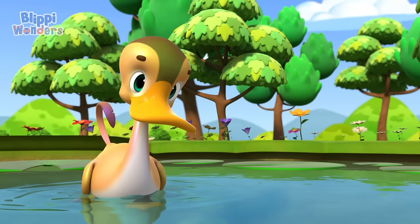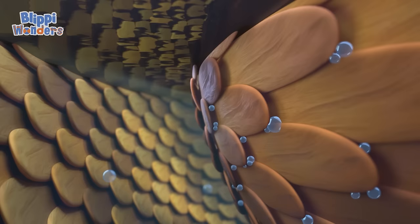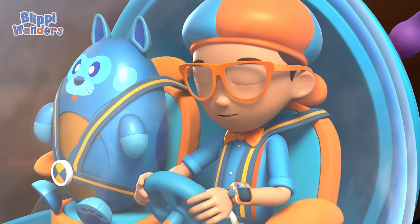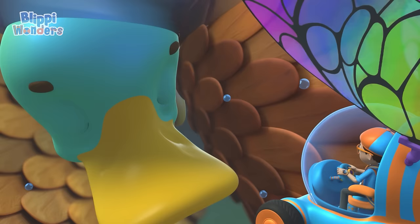Yo, Terry, let Blippi have a look under your feathers. Woohoo! It's a feather tunnel in here. And the feathers are kind of oily. See, we make a special oil that keeps our feathers waterproof. Waterproof feathers! Whoa! Is that a bubble? Bubbles? What do they do?